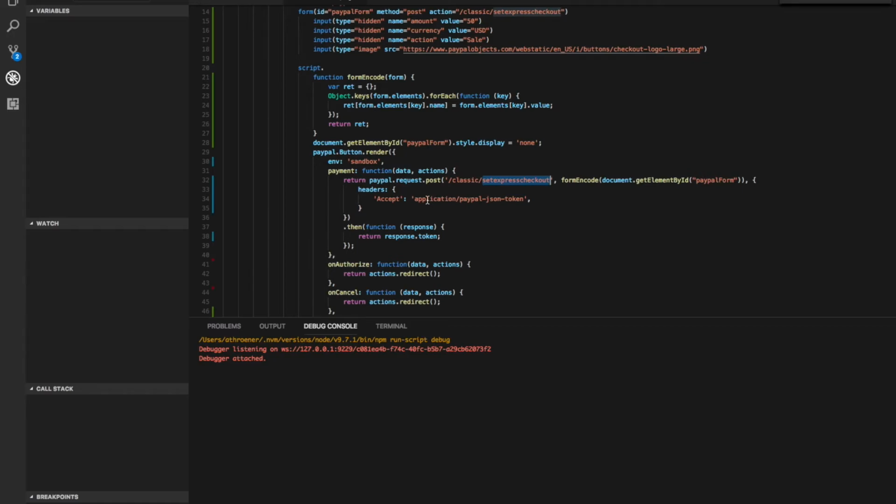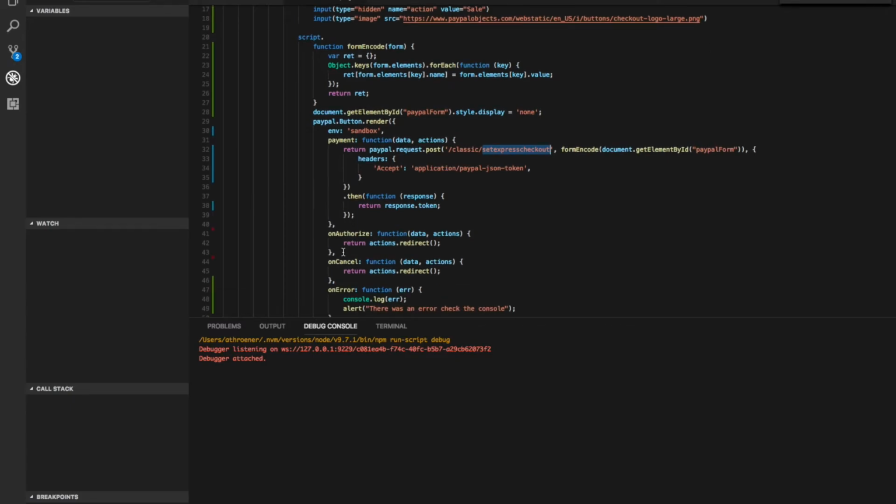So that allows us to use the response.token to return the EC token into the payment callback, which is required for the Checkout.js product. And then we will open the PayPal pop-up and go through the payment process.